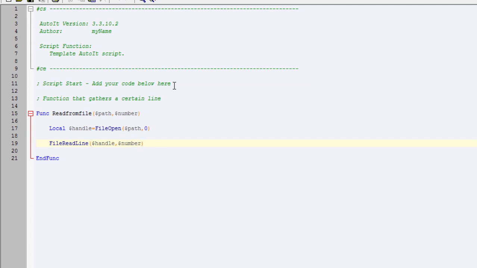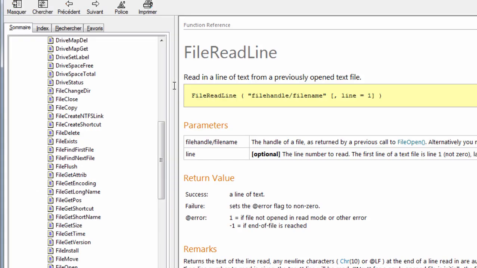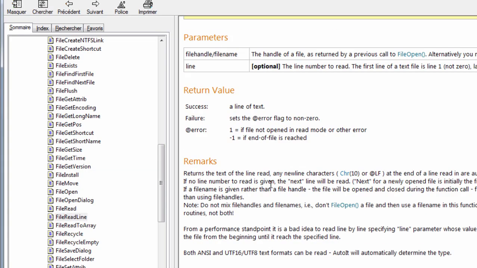If we press F1 to see the help, that function returns a line of text.